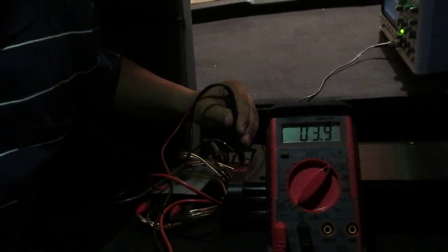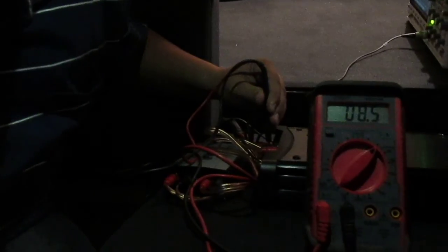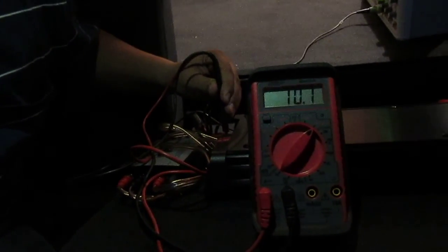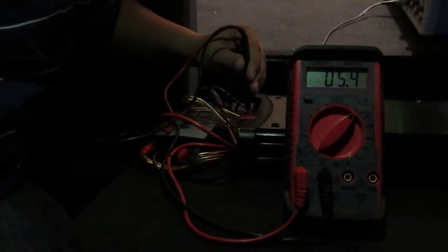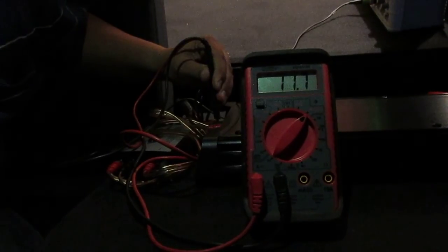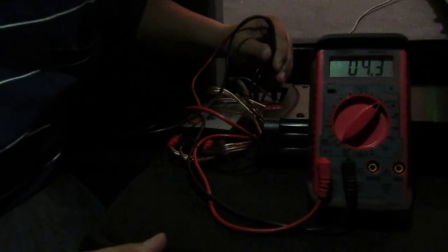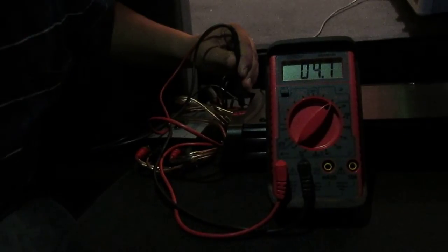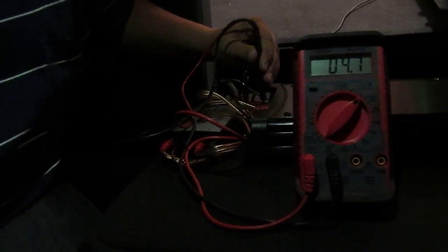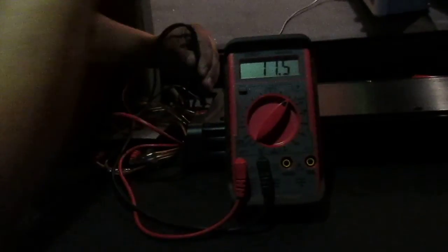So I'm going to have my fiance click it over, go to the next track, and we're going to see where we're at. So now we're at 10.2 volts. Track up. 11.8 volts. And that's track 5. Okay, track up. All right, so track 5 is going to be the highest voltage for the door speakers. So go ahead and track back down to 5. All right, good. So we're at 11.9.